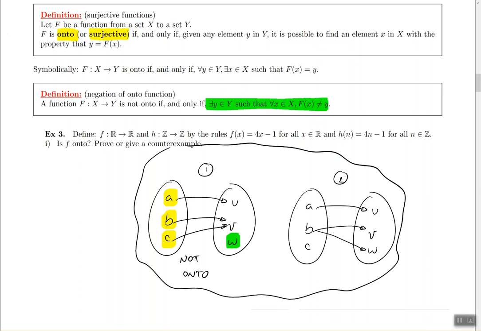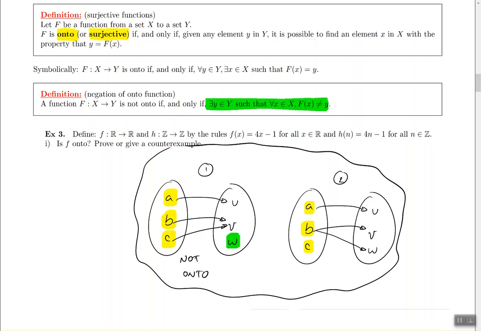Now, if I look at the second situation, I look at the A, it has 1 arrow. I look at the B, it has 2 arrows. And I look at C, it doesn't have any arrows. So unfortunately, that problem is not a function. C does not have any arrows and B has too many arrows. That means that the thing is not even a function.